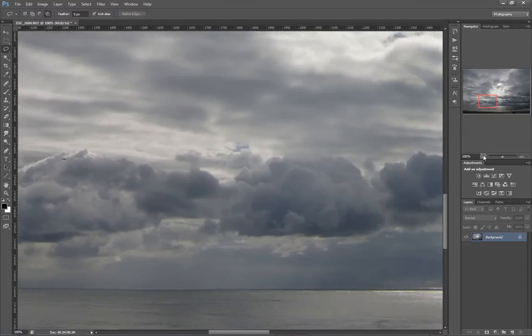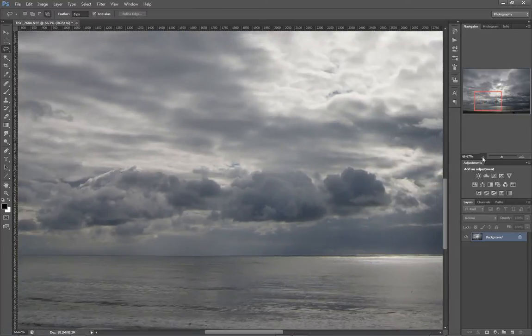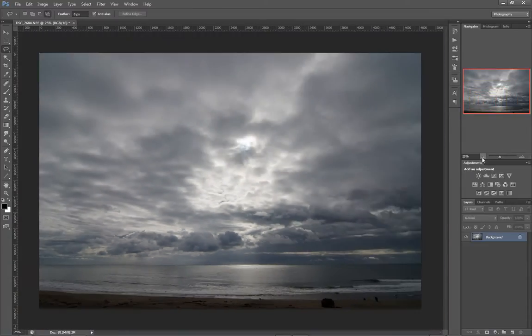Okay. So, in order to make the light beams, we're basically going to be making a selection of all of the light areas of our photo and then blurring them to create kind of a beamly look. So what I'm actually going to do first of all is to enhance those light areas in the photo so I get as much beamage as possible.